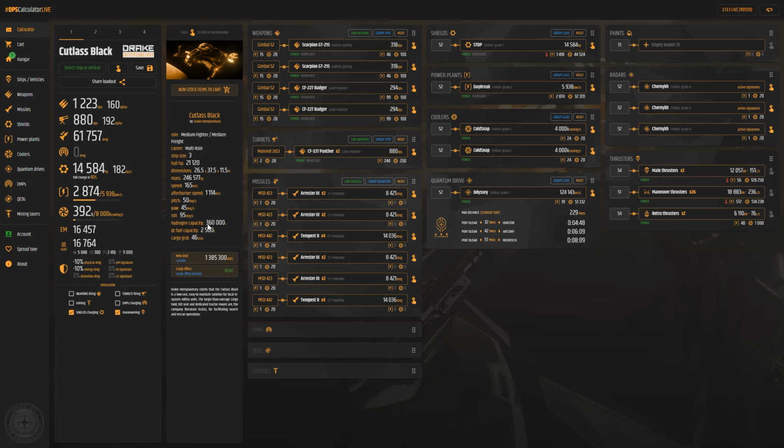Standard size 2 hydrogen and quantum fuel capacity. And the cargo grid, as we mentioned before, has 46 SCUs of cargo. You pick this ship up at Lorville at the New Deal Shipyard for 1,385,000 UEC. So let's look at the base stats here.